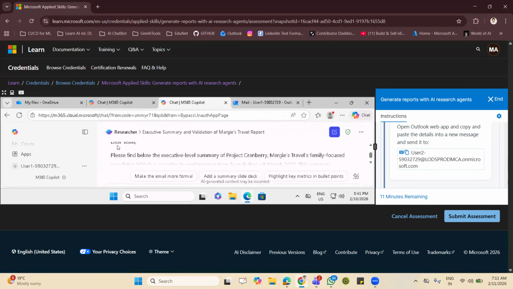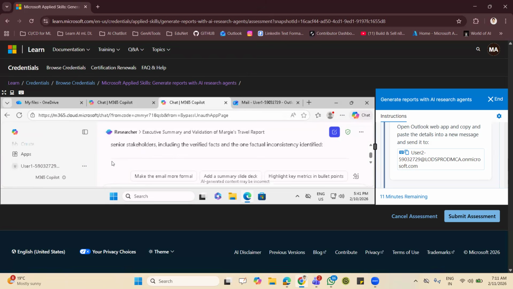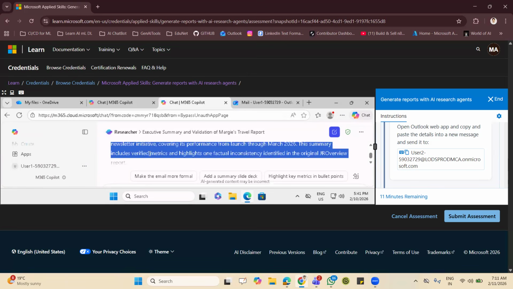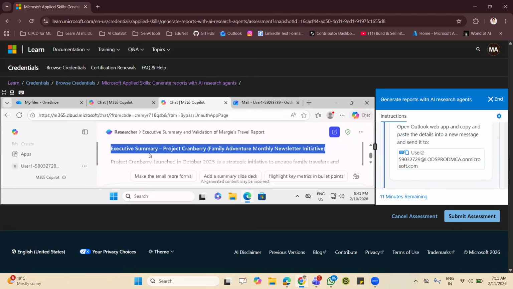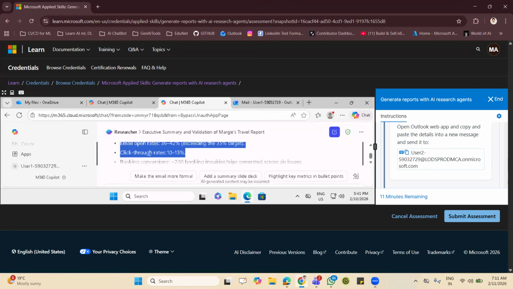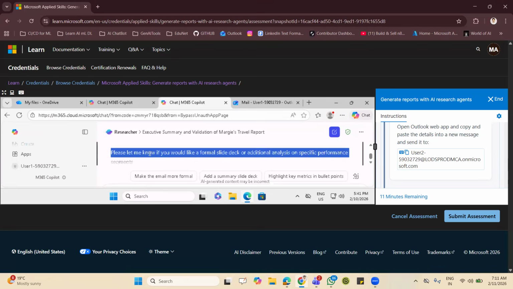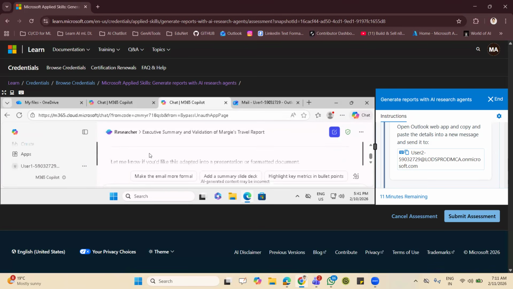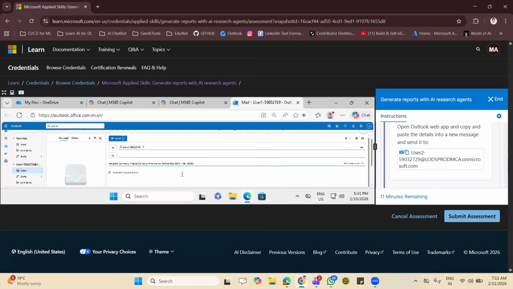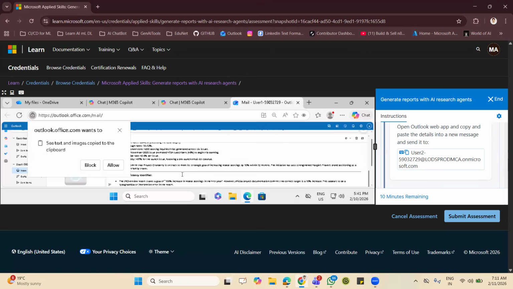And from "Dear team" onwards, you can press the shift button and the down arrow till where you require. Yes, I require it till the Margie's Travel marketing team. Copy and paste it over here.